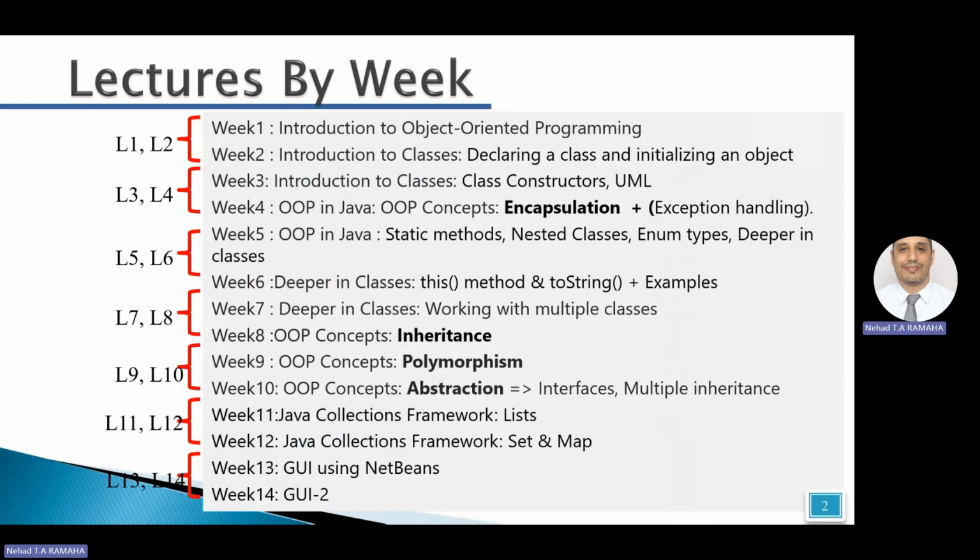So what we have during this course, this is the content of the course. Today we will give an introduction to object-oriented programming. We will speak about the meaning of object-oriented, the meaning of a class, and the relation between object and the class, and so on. Then next week we will speak more about the classes, how to create the class, how to initialize the objects of the class, and so on.